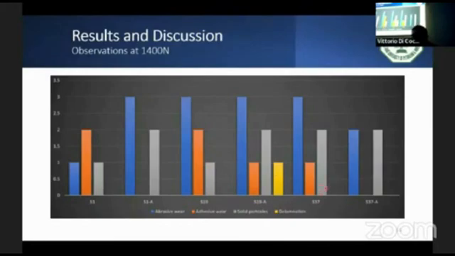For sample 37, we see that it has a different behavior, and everything has a different behavior. The adhesive has disappeared, but also the abrasive has decreased, and this is something we noticed.